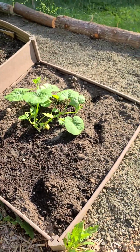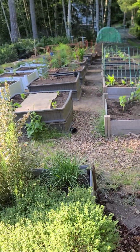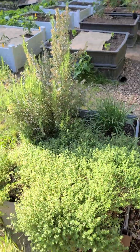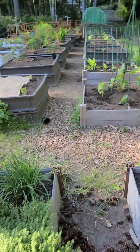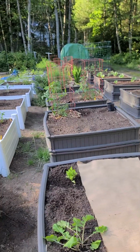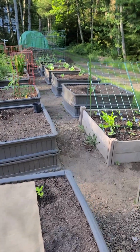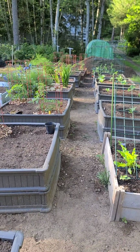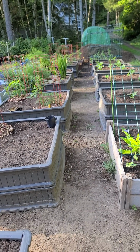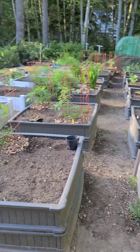Some squash. Bean plants. This whole area was a hill, so it was raised up kind of like a mound. And I leveled it by hand with a landscaping rake over a summer. Flattened it out, also widened it, so we got tons of beds going here. Peppers, tomatoes, lettuce, pretty much everything. 10, 13, 15. There's 23 beds here right now. We're gonna add 4 more, and I think that'll be it for up here.